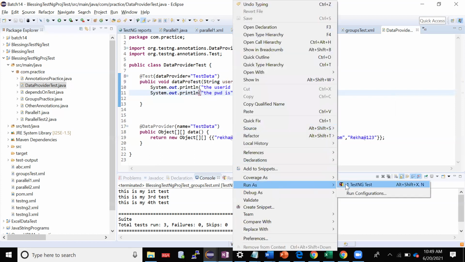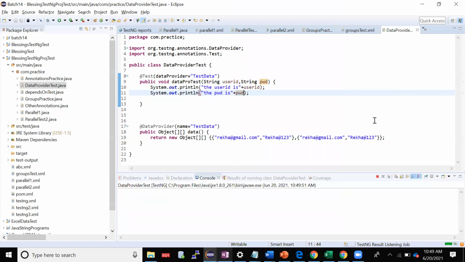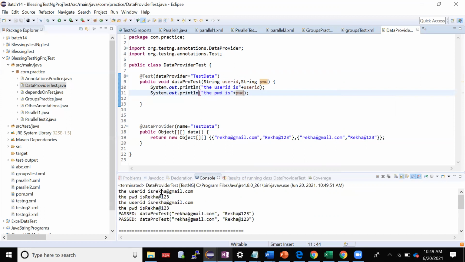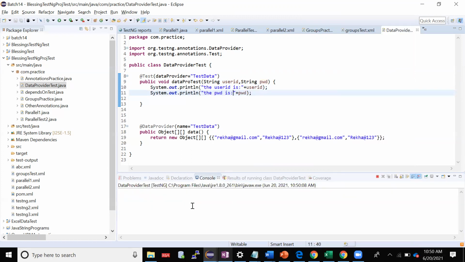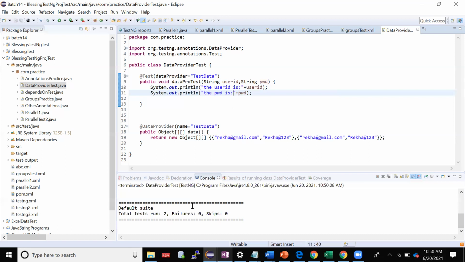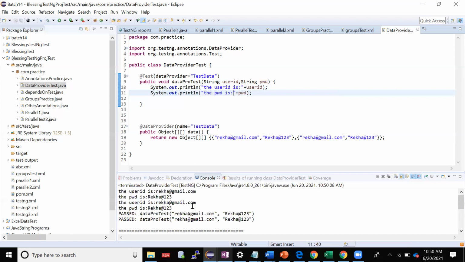I really wonder if it works or not. Okay, see, it is reading the data. You guys can make out, right? It is reading data one by one. So internally it takes a call. We are returning the object, a two-dimensional object. And in that method, we are getting the passing argument as String. So internally it is taking one by one and printing the respective output.